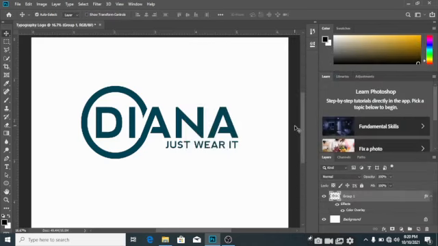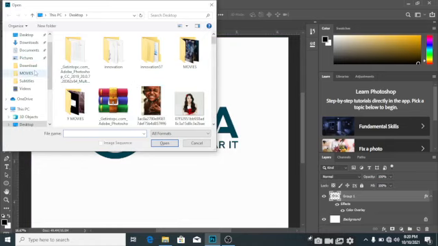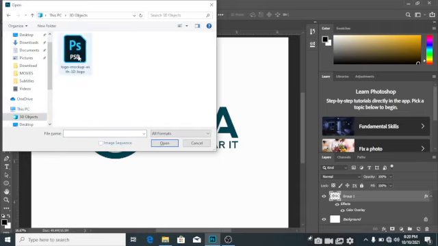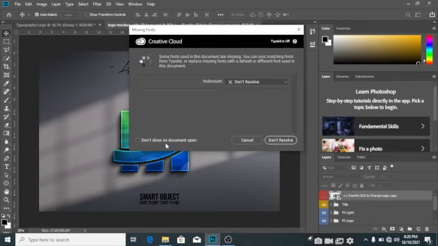Now having done that, the next thing to do is we'll be bringing in our mockup. So now you can know how to use a mockup. Let's press Ctrl O to bring in our mockup. Now I think what I want to use is the 3D objects. Yeah, this is the mockup I want to use. After selecting it, click on open. Now we have our mockup here.